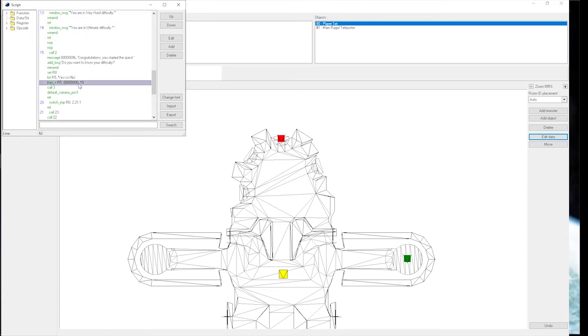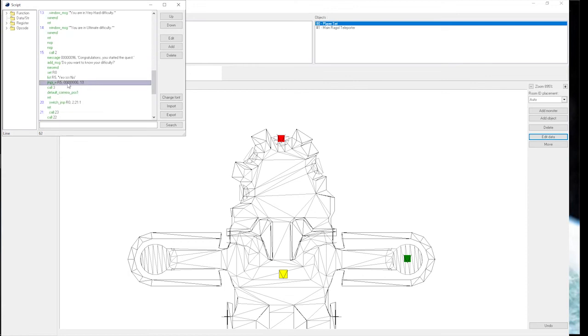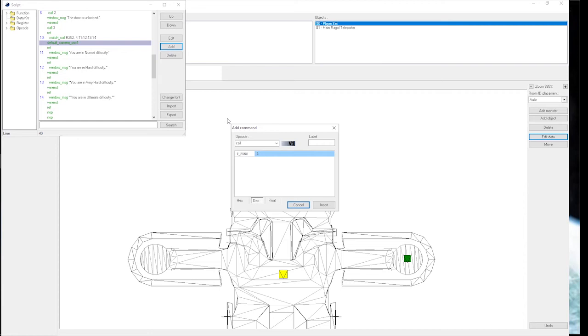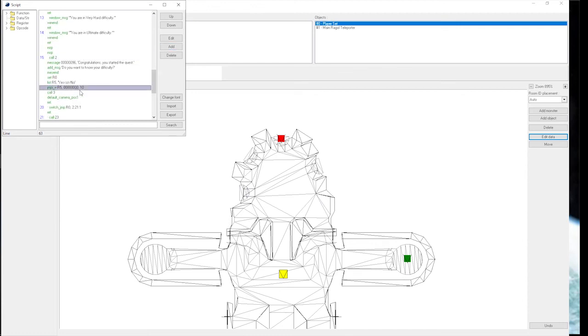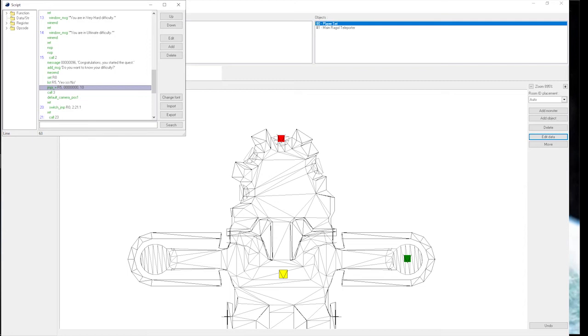So let's see, we're going, so if register, right, this is a jump by. It's a jump by. So we would need to add a call 3 in one of these, or we need to change how this is handled. At the end of the switch call. Yep. We'll do it after the default camera pos. So yeah, as you can see, we forgot to add a call 3, because if you go to look at function 15 here, we use a jump by. So anything that's after this jump by will not get read. That's why my player cannot move.